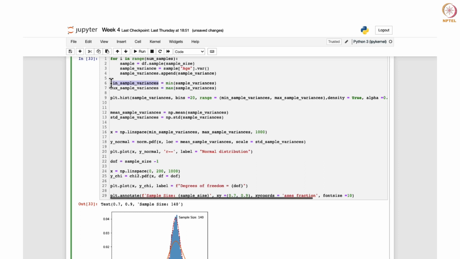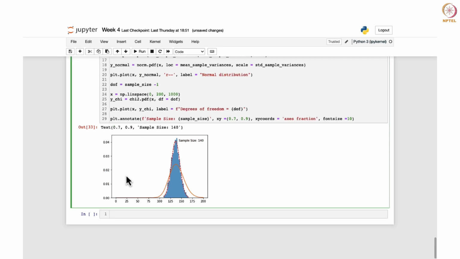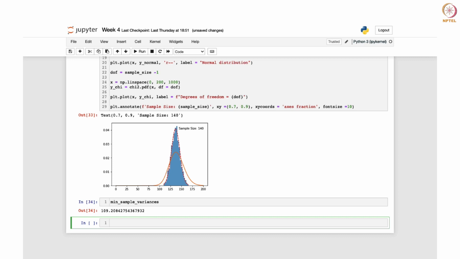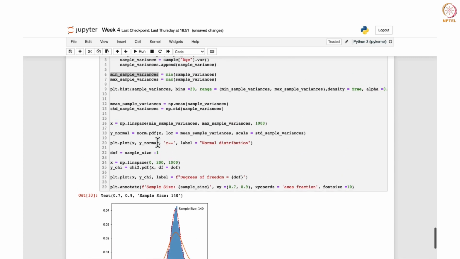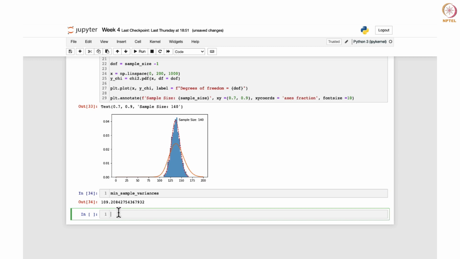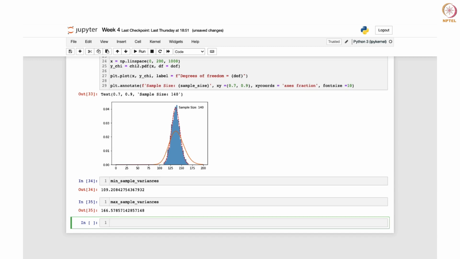So if you can see what your minimum sample variance is, it's starting from 109, and what is the maximum? 166.57.